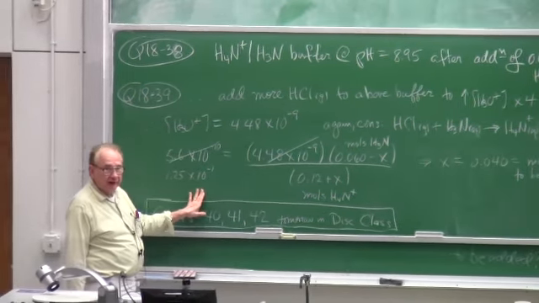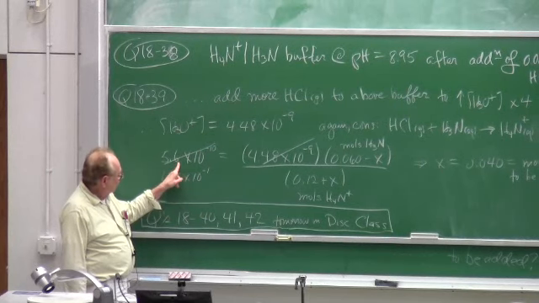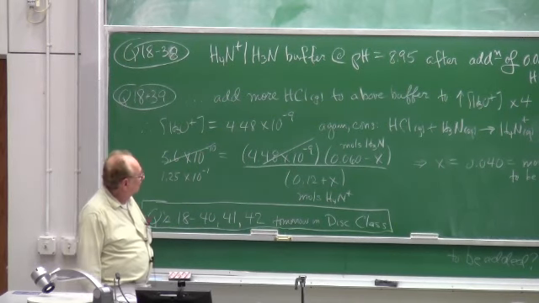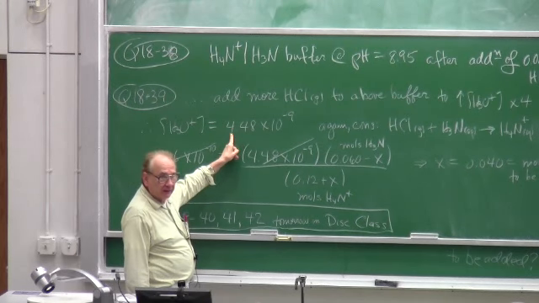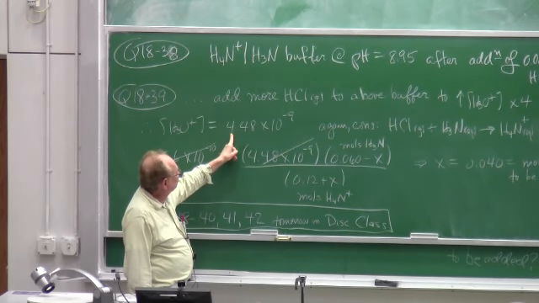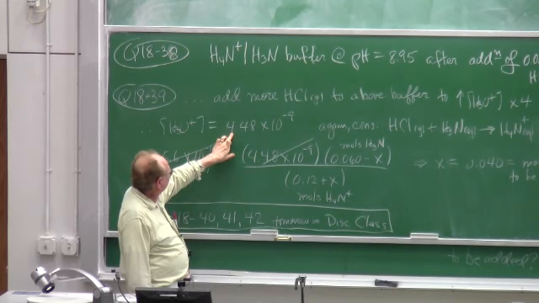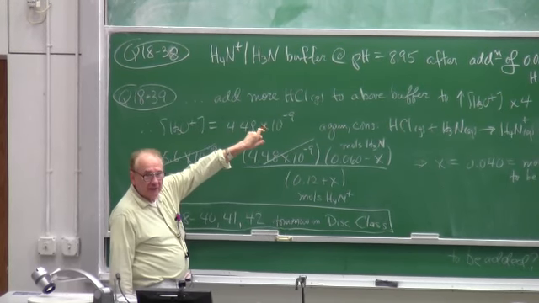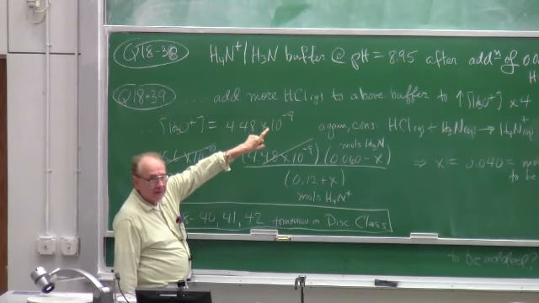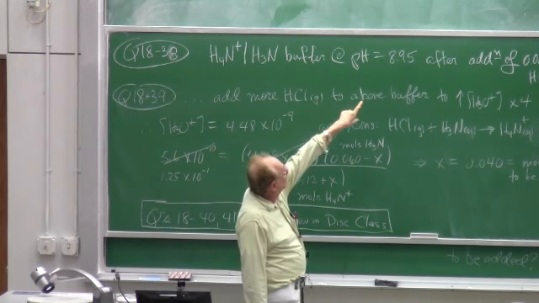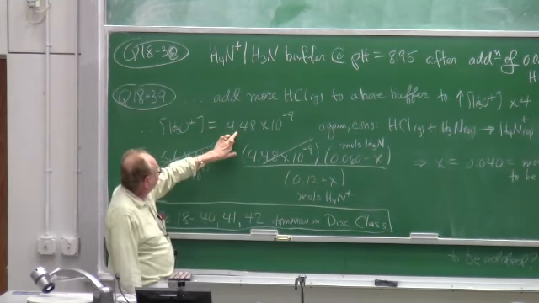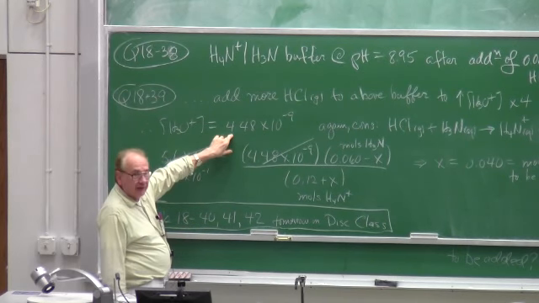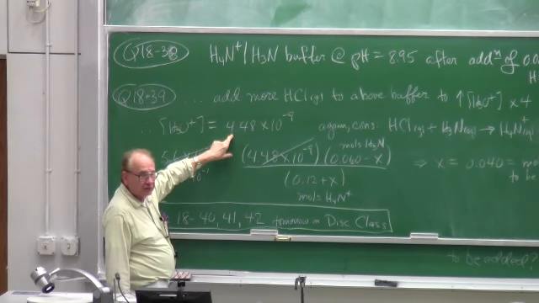This is Ka for ammonium ion. There's the Ka value. This is the quadrupled hydronium ion molarity. I think I said this is the hydronium ion molarity at pH 8.95. That's not true. What we do is to take the hydronium ion molarity at pH 8.95 and multiply it by 4 to get this. This is the hydronium ion molarity we are wishing to produce.